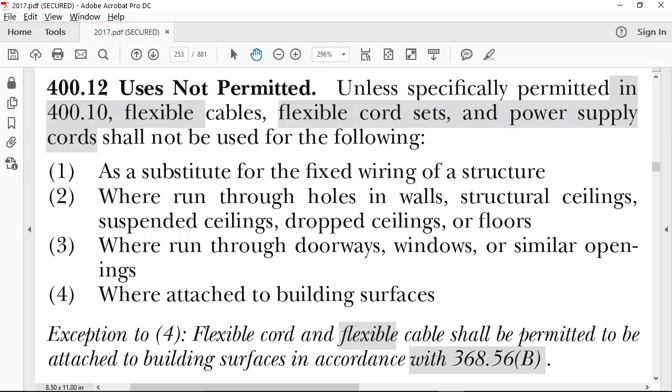So let's talk about a projector on the bottom of it. Can you run a power supply cord for a projector through the ceiling, in the ceiling to a receptacle? Look at this rule here. Can you run a power supply cord from a projector below the ceiling, through the ceiling, and in the ceiling? No. Nope. But guess what I would then do? I'd go get myself a cord connector, an attachment plug. I'd get myself a flexible cord. I make up my thing, and then I plug it in there, and I run the flexible cord through the ceiling and above the ceiling, and we're good.